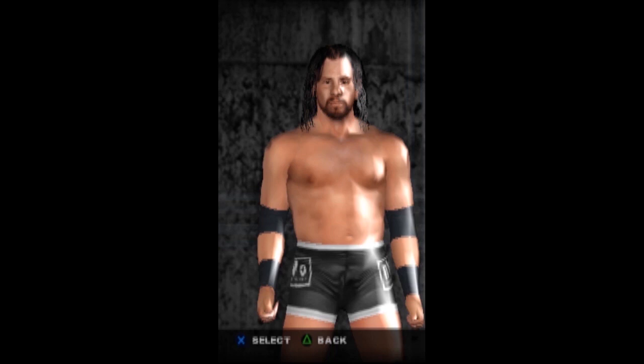Next up is X-Pac from SmackDown Shut Your Mouth. Yes, he has the NWO attire, but he's also got 2 other attires in development at the moment. One is the green DX attire. The other is a purple X-Pac attire, which he wore when he was WWF Cruiserweight Champion, WWF Light Heavyweight Champion, and WCW Cruiserweight Champion.